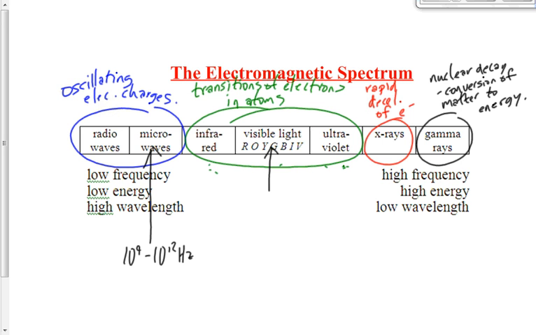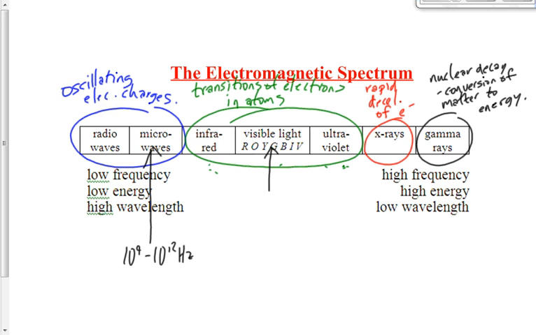Visible light, we've got to be a little bit more specific. For microwaves, it's good enough just to know the exponent, just to know the power of 10. But for visible light, it's a pretty narrow range. We can only see a really, really narrow range of electromagnetic radiation. So because it's only within one power of 10, we want to know the base as well.